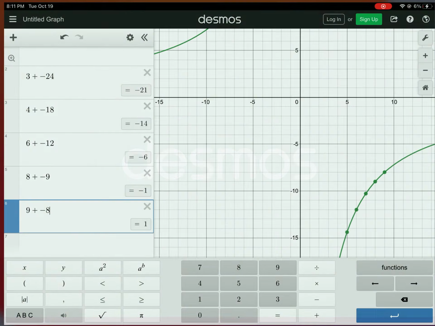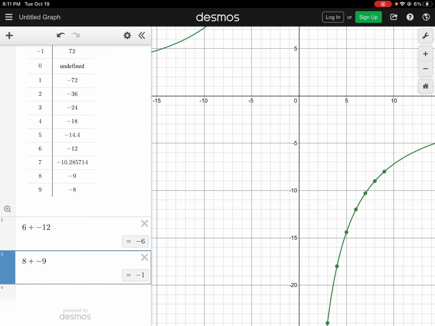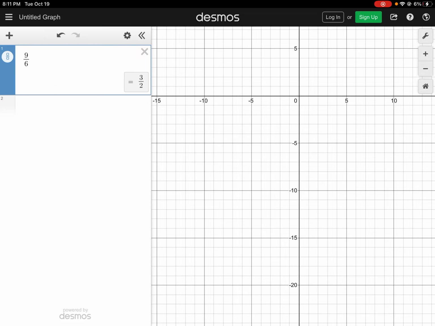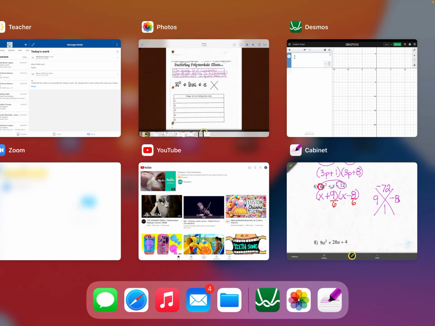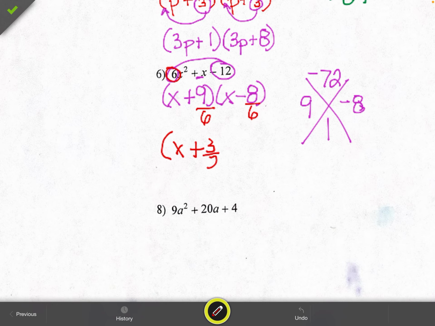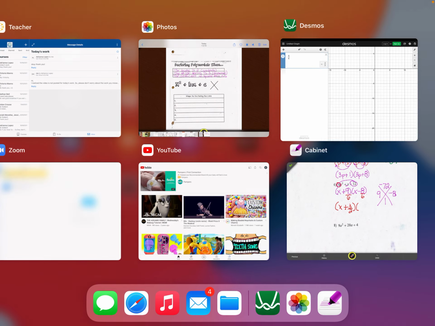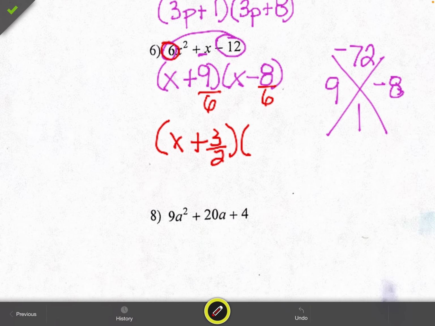Okay. Pop over to Desmos. Take all this junk out. Okay, so you're not looking everywhere. Okay, 9 divided by 6, does it reduce? The answer is yes, 3 over 2. So we're going to come back over here. We're going to say x plus 3 over 2. Okay. And now we're going to do 8 over 6. So 8 divided by 6. Okay, oh, that also reduces. Okay. Never assume that you're sure that it reduces. Okay, check it. So minus 4/3. Because sometimes a fraction can look like it's not going to reduce, but in reality it does.